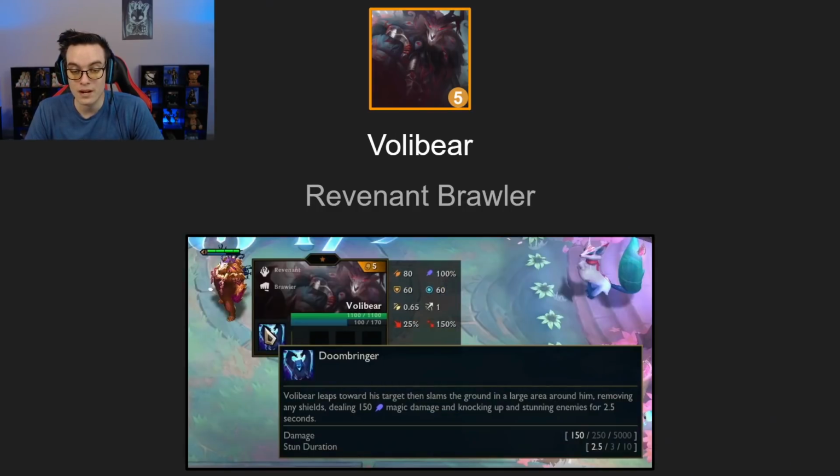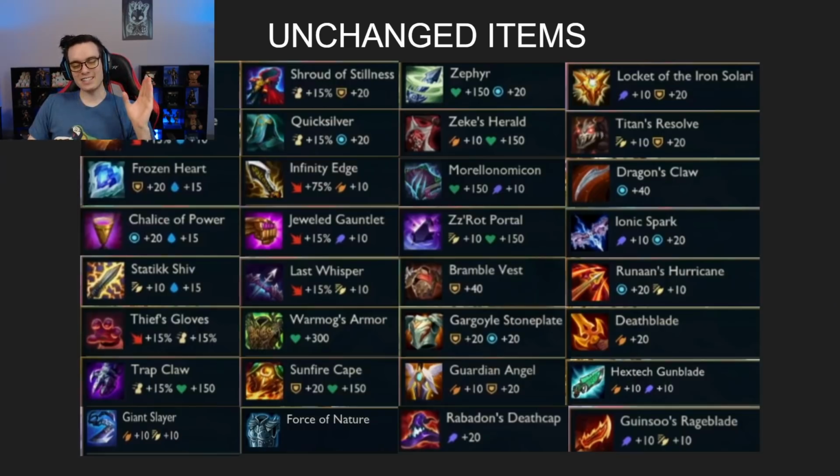Alrighty. Volibear, last but not least. Volibear leaps towards his target, then slams the ground in a large area around him, removing any shields. Wow, that's pretty cool. If shields are strong, then Volibear's saying screw you, but notice how it's 170 mana. Yikes, he's probably only using that once per round. Wowzer. Anyways, dealing 150 magical damage and knocking up and stunning enemies for 2.5 seconds. This is going to be a sweet tank come late game. Brawler / Revenant, okay?